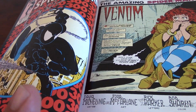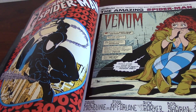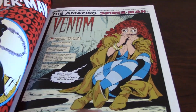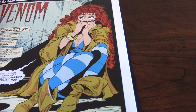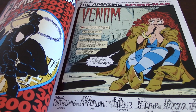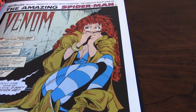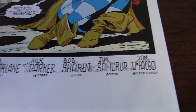This became really a game changer for the industry. This was a very, very sold out comic. It sold millions of copies. And this art changed the way people were looking at Spider-Man. As you can see, his art changed. In the previous one, he was just drawing, he was not inking his work. But on this one, Todd himself did the inking. He did his own inking.